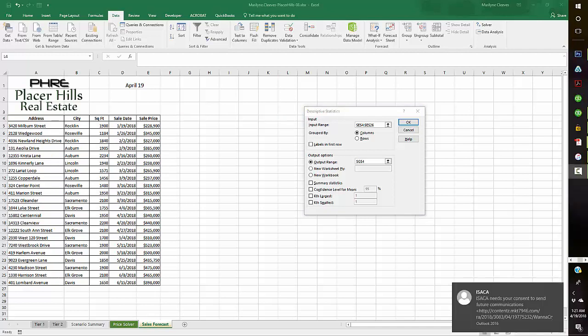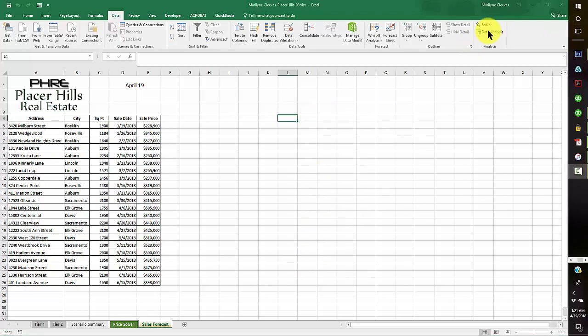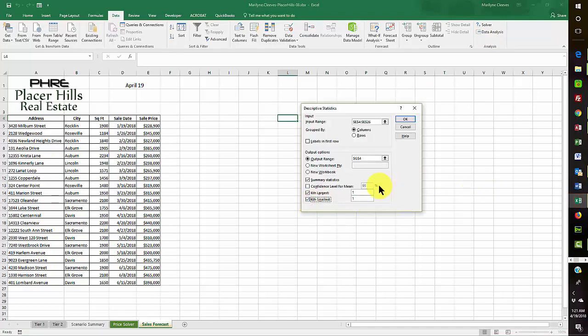And then the next item says select the summary statistics. So I'm going to come in to summary statistics, and include the largest and smallest. Largest, oops, what happened to it? Largest and smallest. And then auto fit column width. It doesn't have that option there, so we'll just go boom.